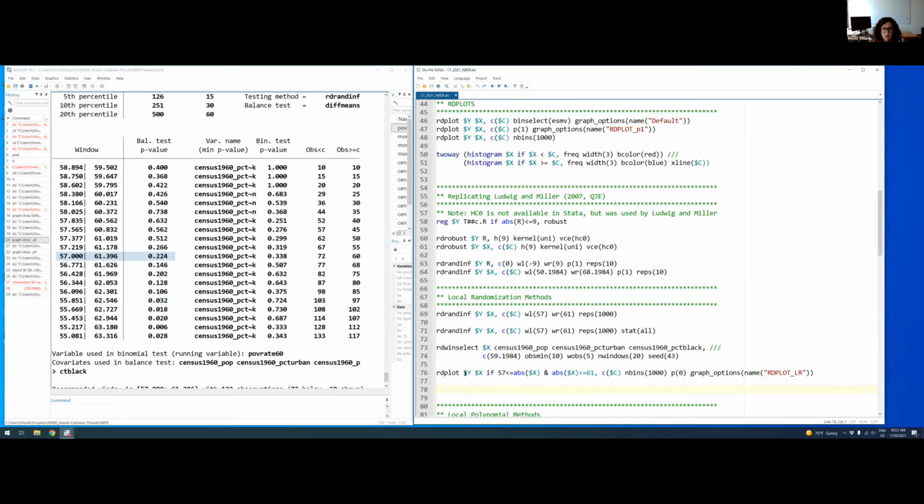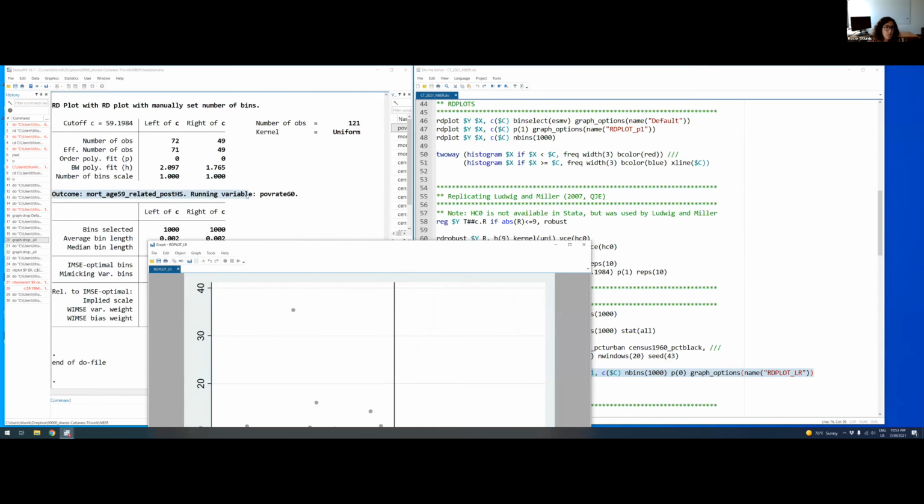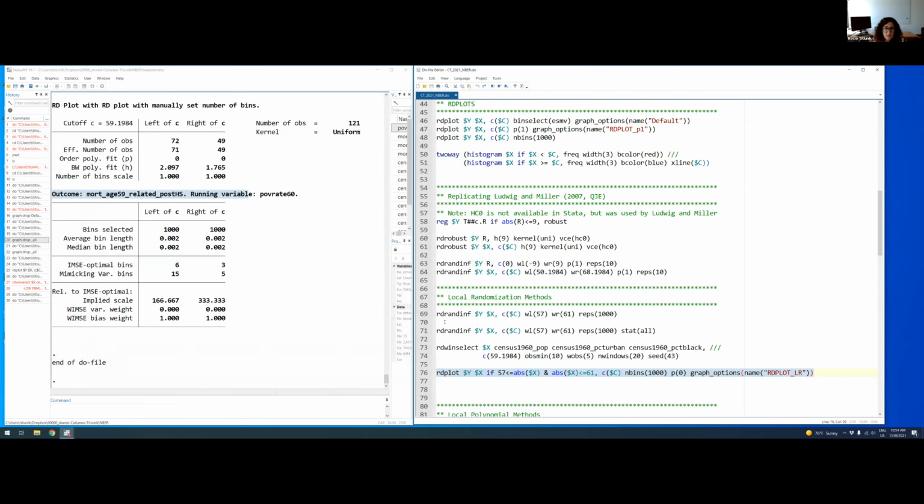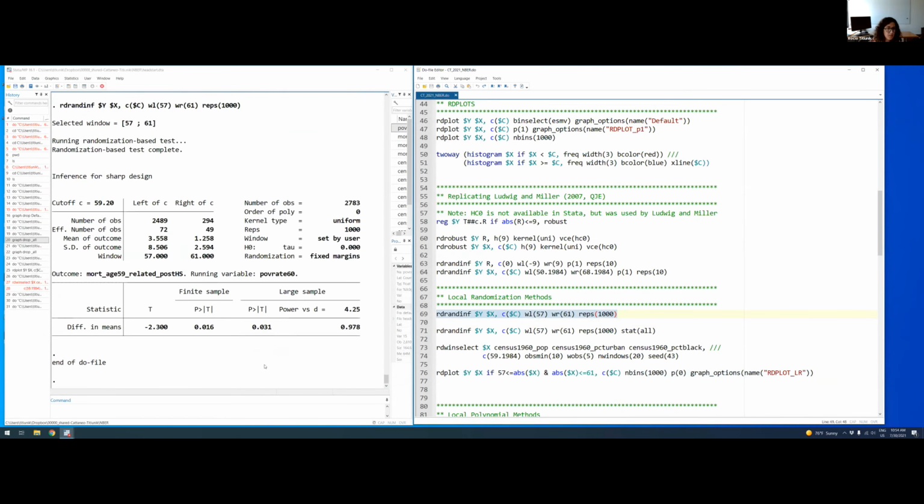Now you can go to that window and use, I'm going to use an RD plot to give you an idea of the effect. So if I go to that selected window and I plot it, what the local randomization approach does is, after I've localized and I got very, very close, then I just do a mean. I just calculate a constant polynomial, a mean on either side, and I can look at the effect and I can see an increase in mortality that you can replicate with the command rdrandinf, which will basically give you the difference in means and give you the p-values from finite sample and large sample.